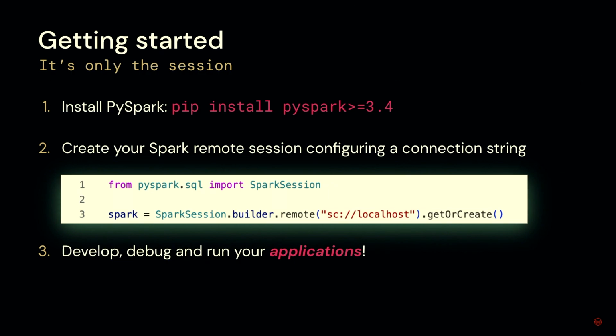because you think, oh, this is a new API, a lot of code changes, but it's actually really simple. You simply install PySpark into your virtual environment, and then instead of creating a regular Spark session, you create a remote Spark session. You need to define a connection string which basically specifies your remote Spark cluster to which you want to connect through the Spark Connect API, and off you go. You can build your application.